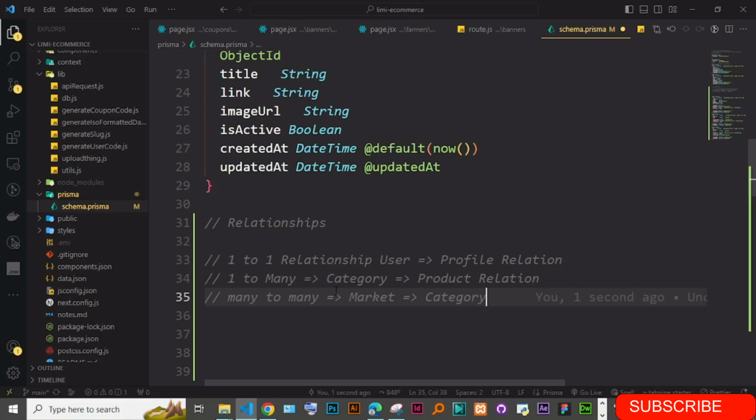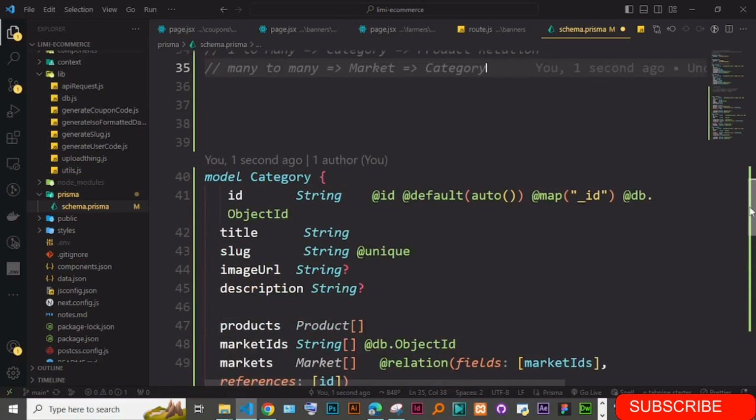So you can see this is a many-to-many. A single market can have many categories, but still one category can belong to many markets.